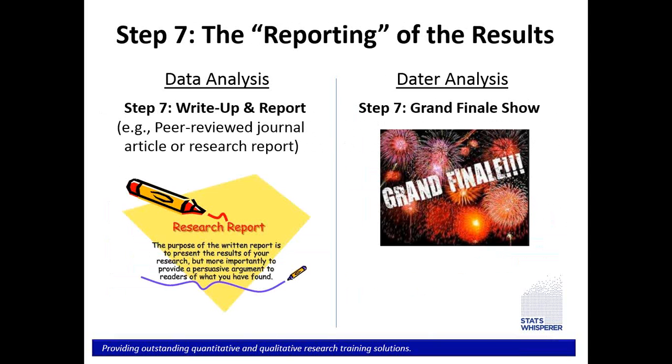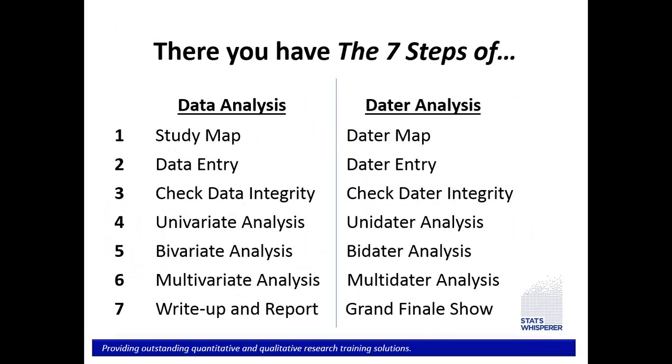Then finally, step 7, the reporting of the results, right? So in data analysis, step 7 is the grand finale show. In data analysis, step 7 is the write-up and report, such as making a research report or reporting it in a peer-reviewed journal, right? So you can see, we could line them up side by side, the Bachelorette and data analysis, right? Side by side, 7 steps, all pretty much parallel.